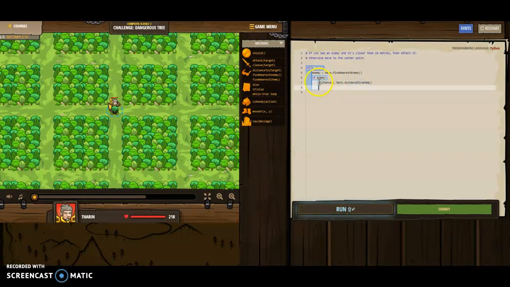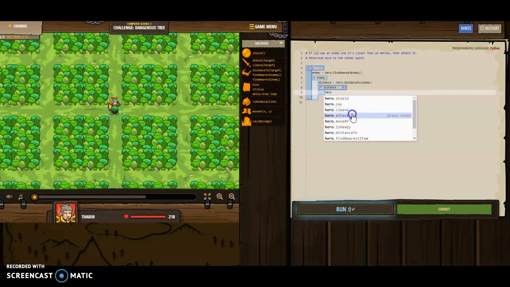So I'm going to nest the distance, line 7, distance equals hero distance to enemy, underneath this if statement, because I don't want distance to be checked if there's no enemy. Okay, once I find an enemy, I'm going to get its distance. Now I have to nest another if under line 6, the first if. I want to check the distance, because they're asking us to check the distance of the enemy. If it's closer than 15 meters, attack it. So I'm going to say if distance is less than 15, we want to attack. Hero attack enemy.